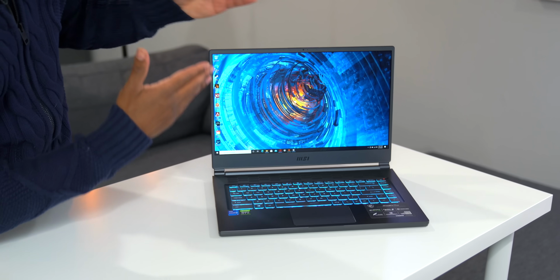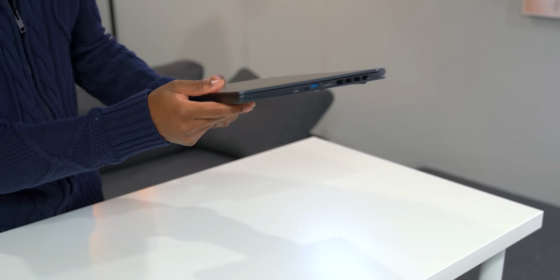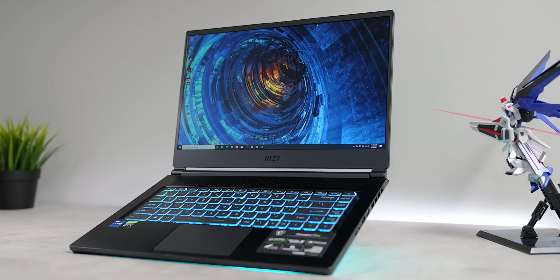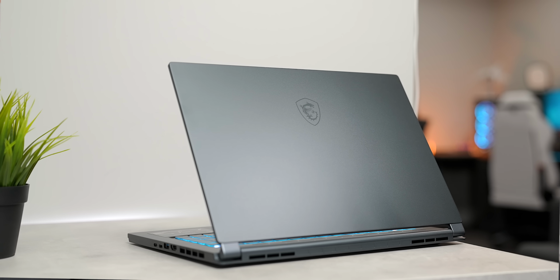Now, like I said, this thing has a great form factor. When it's closed, you guys can see just how thin it is. Now, this thing is 0.6 inches thick, weighs about 3.6 pounds. So this is super lightweight, super thin. Throwing this thing inside of a backpack is not gonna be an issue. It's not really going to weigh you down.